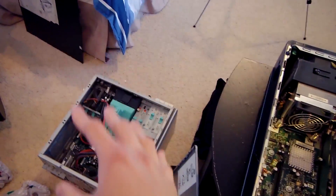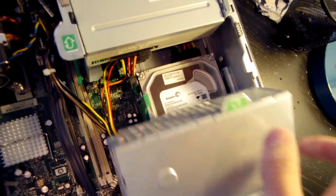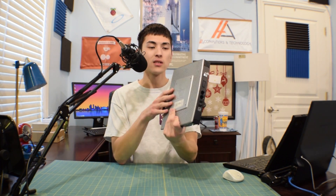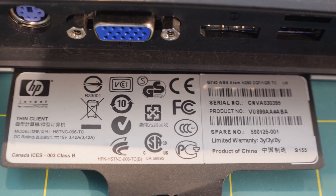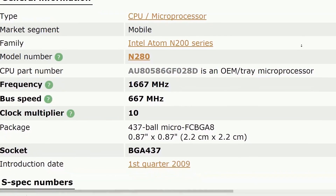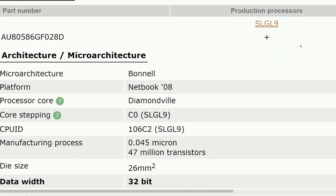Before I get down to business, I just want to give you guys a quick background as to why exactly I bought this little thin client. I purchased this as a possible successor to my current web server. Currently, I have an HP Core 2 Duo machine sitting in the back with two 250 gigabyte hard drives in a mirrored configuration, and that hosts the AACAT archive site along with some backend stuff. Since I have expanded the duties of that web server, I don't think this little PC is going to be enough. This thing has a gigabyte of RAM and an Intel Atom N280, which is a single core hyperthreaded processor. I don't think this is going to be powerful enough to run everything the web server is currently running.